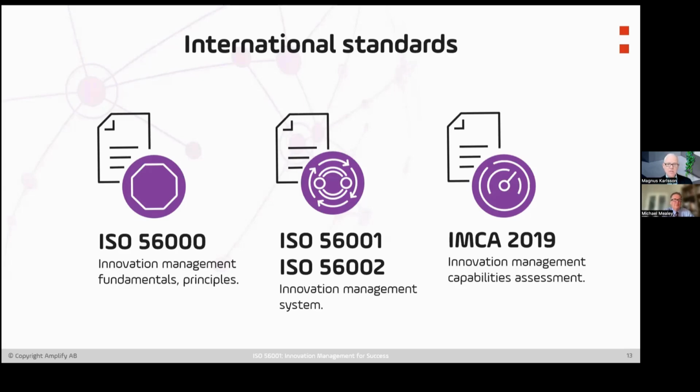The middle part here, there are two standards that are capturing the innovation management system. And this is really what's new and the key piece of this entire work that has been done within ISO. The first one, ISO 56001, is what we call the requirement standard. It includes requirements that you can evaluate conformity against. ISO 56002 is a guidance standard, and that was published a few years ago, 2019 actually. So that has been around, and a number of companies have started to deploy ISO 56002 already. But to be honest, it's not until we now have the number one document that we can actually start deploying an innovation management system on a larger scale in organizations.